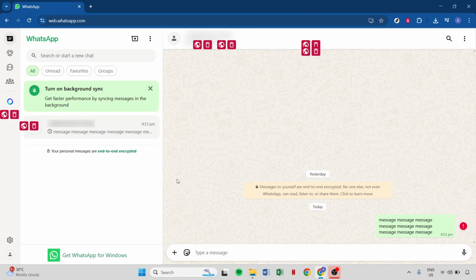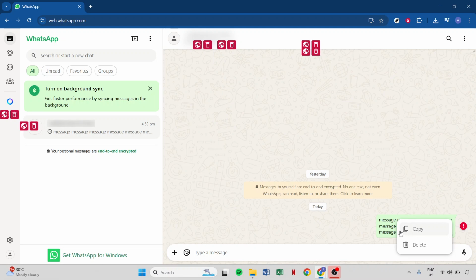Hover your mouse over the message bubble that you need. As you linger over the text bubble, you'll notice some icons appearing. These icons enable various actions, making it easy for you to perform the task you want. Now click on the small drop-down arrow which generally appears on the top right corner of the message bubble. This action unveils a menu with several options.